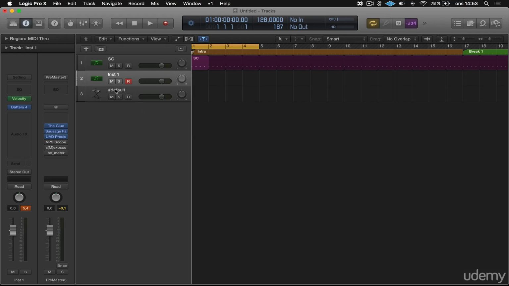Because we're doing deep house today, I will have the M1 piano. It's a pretty good piano that has been used since the 80s or even before that, and it's still being used in almost every deep house production today.